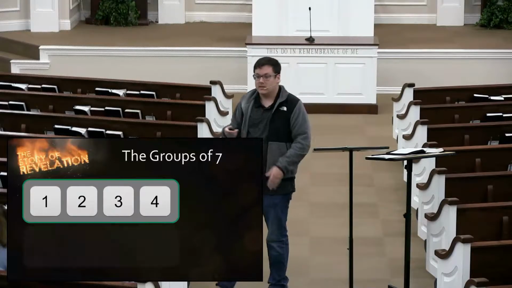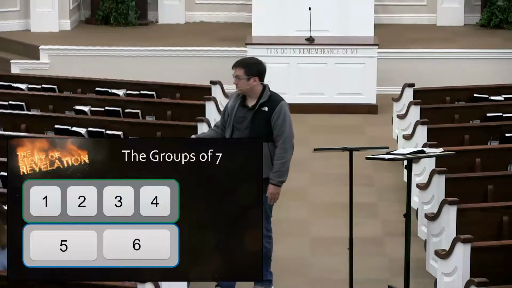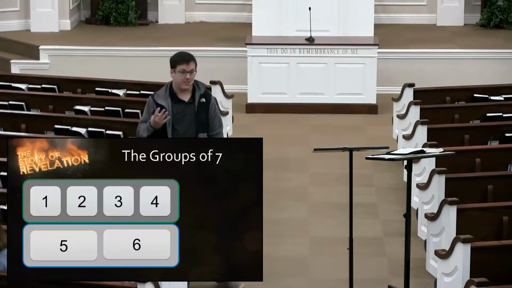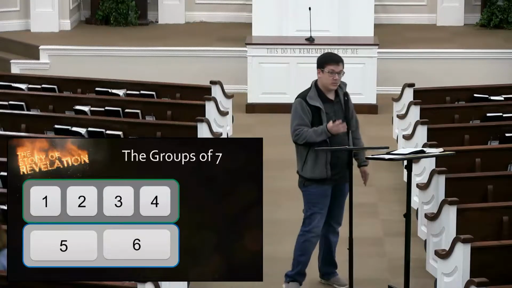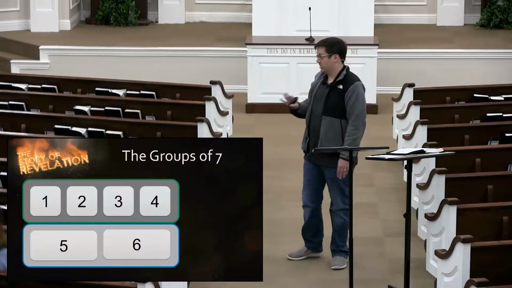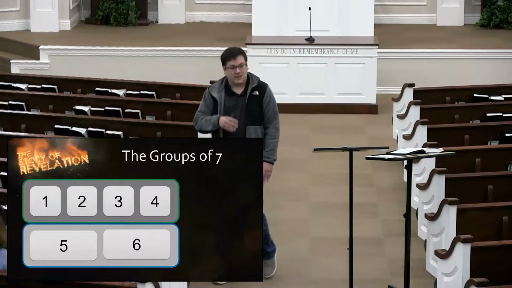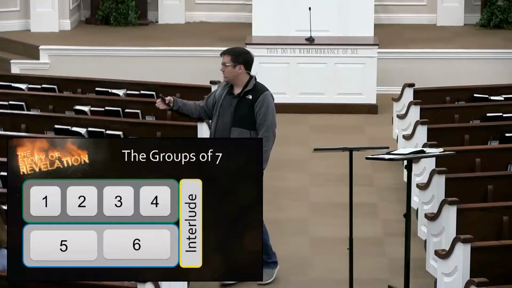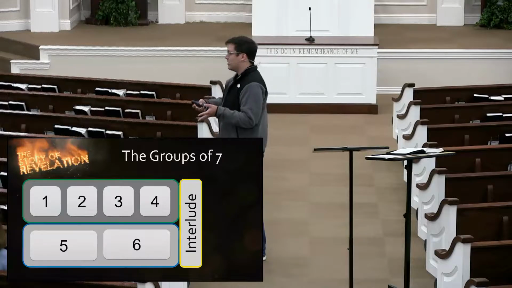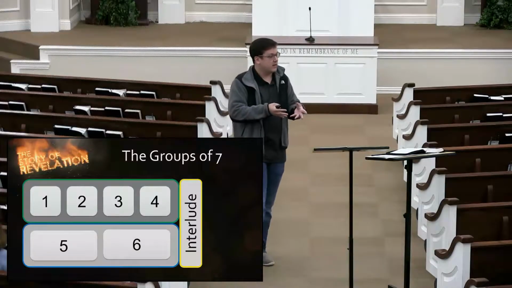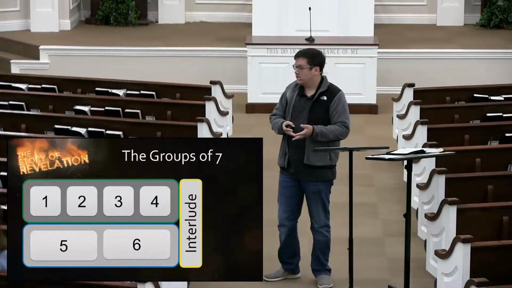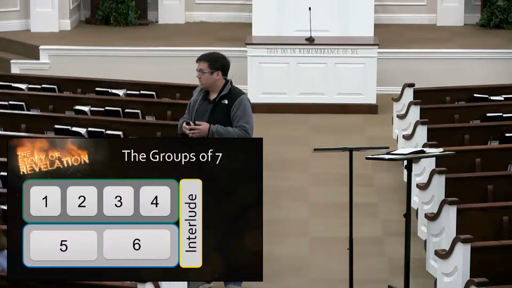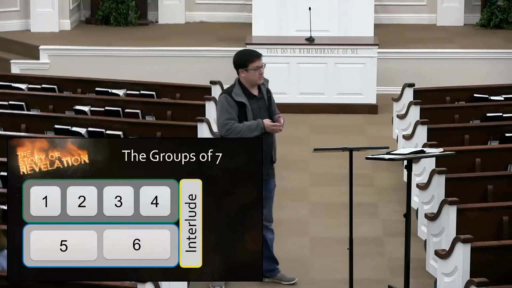And then after that, we'll see the 5th and the 6th of the group. The 5th and the 6th will be different than the first 4 every single time. They'll be related. They're going to be as a result of the first 4, but they will look different. And then after the sixth comes an interlude. Each time, as we see a group of 7, after the first 6 are presented, John will take a break from what he's writing. He'll go into what I'm calling the interlude, where he'll take a moment to discuss an important matter or a pressing matter that's often related to the first 6 of the group.